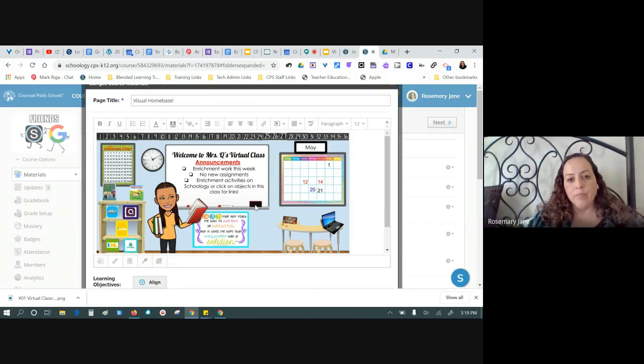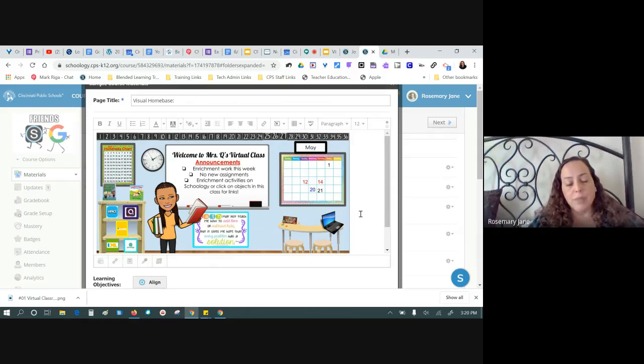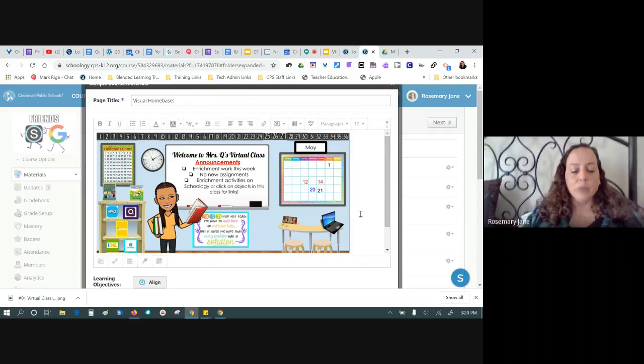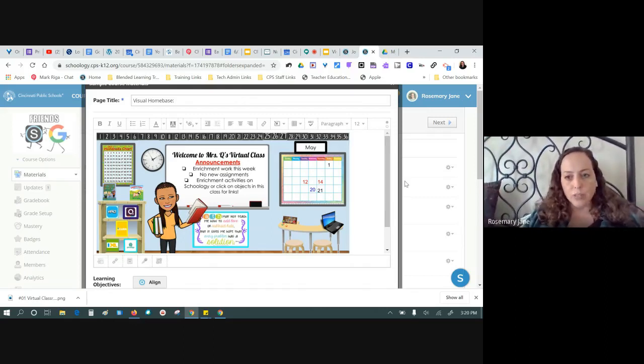So I added an image, I linked it out to a PDF that is clickable, and this will work whether they are on a PC, on a tablet like an iPad, or even a smartphone, Android or iPhone. Having this link out to a PDF is an important thing. I know a lot of you make those in Google Slides. It is my recommendation that you download your slides as both a picture and a PDF, and that's what you actually build with in Schoology. But I don't want to get too in the weeds of that.